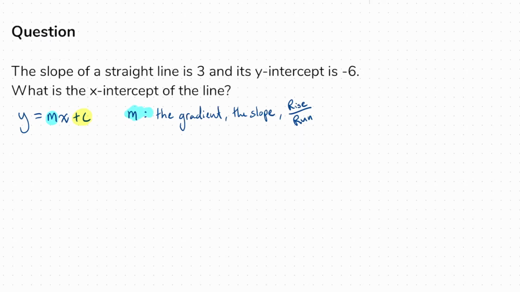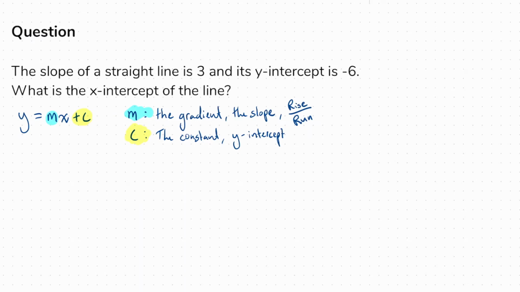The second important part of this equation is c. And c is the constant, so it's never changing. More importantly, though, from a construction point of view, it is the y-intercept. And it's the y-intercept because if x is 0, which is what it is at the y-intercept, then m times 0 is 0, leaving us with only c. So we can always find the y-intercept by figuring out what c is.